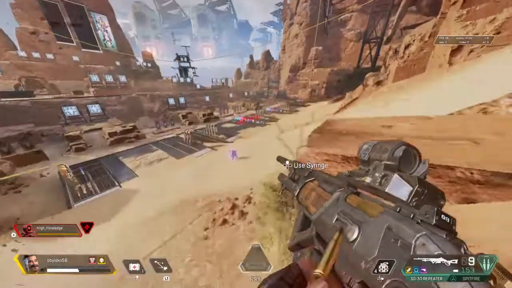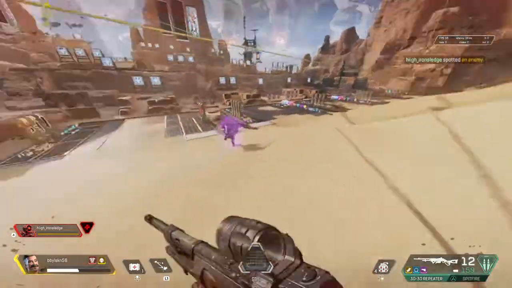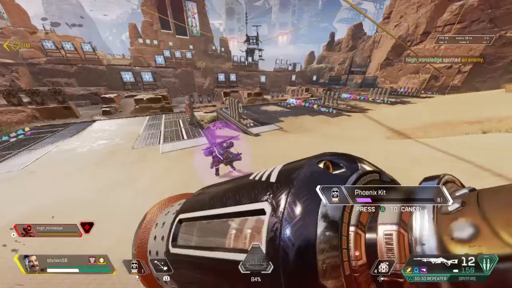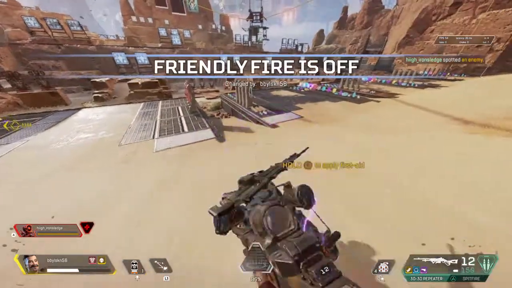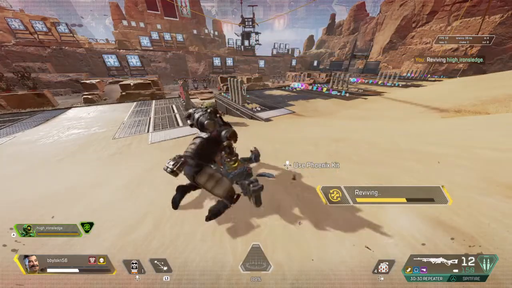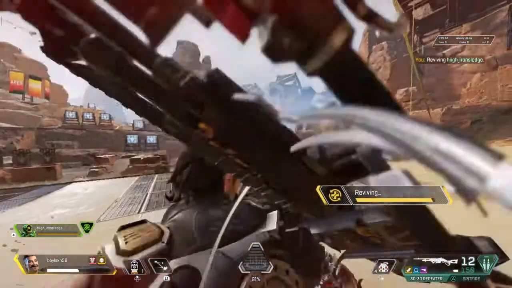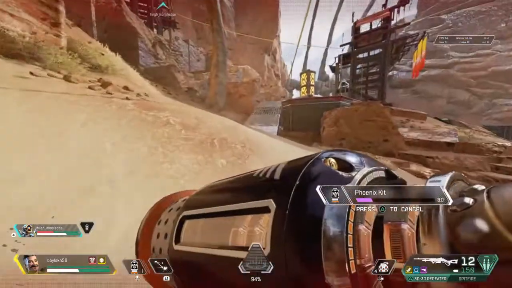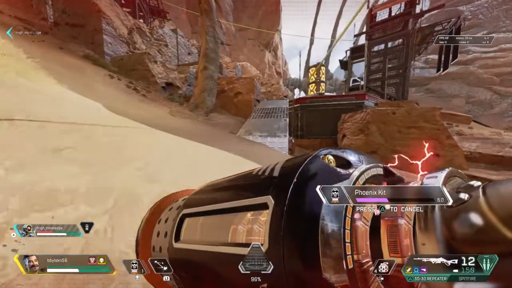Clown taken down. Contact. Wait, are you using the 30-30 repeater? Using a Phoenix kit. Really? On your feet, mate. I wasn't even aiming for that first shot, that took out the majority of your body shield. One moment, gotta use a Phoenix kit. I'm making that Phoenix kit lucky, hit.